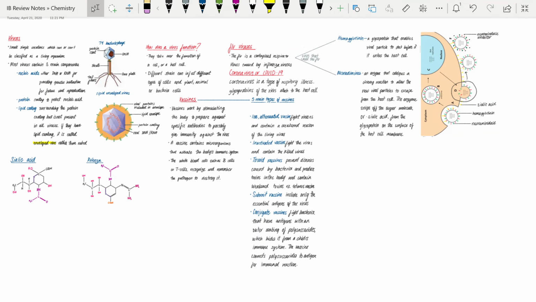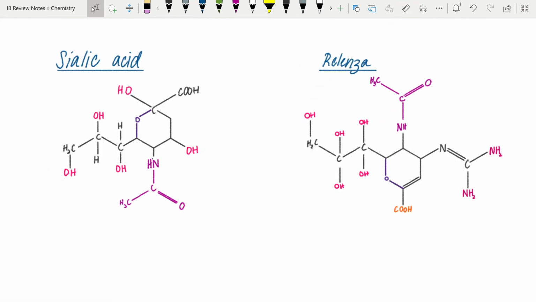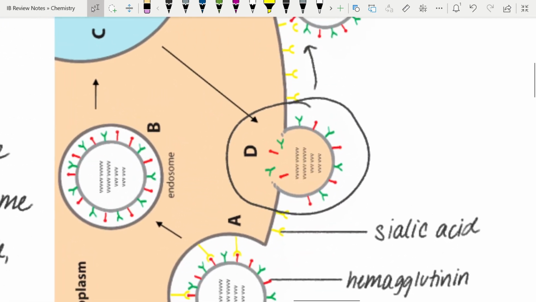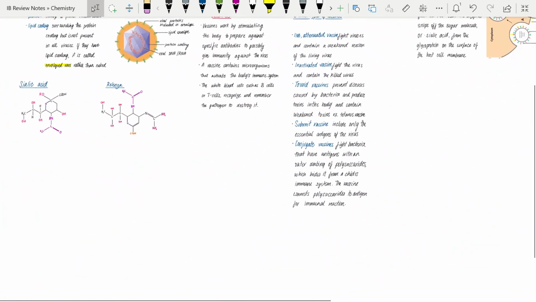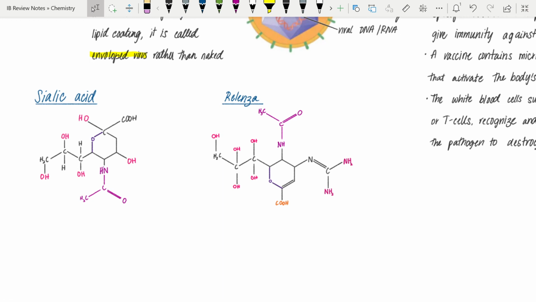So we looked at what a virus is, we looked at the function of a virus, we looked at the types of vaccines, the types of flus, how a virus interacts with the body. But let's look at how a body actually fights off the virus. So if you remember the sialic acid, which was on the border of the white part, it is basically trying to prevent the virus from infecting the host cell or reproducing.